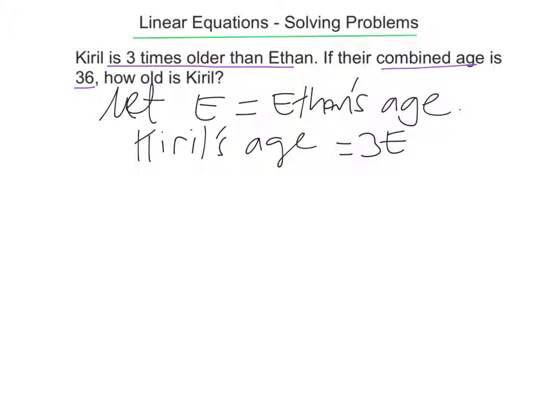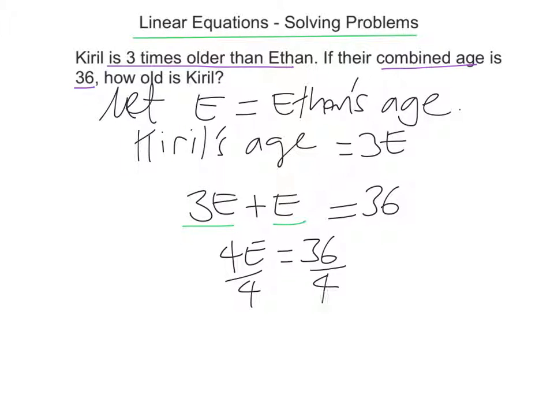Let's try and write the equation now. The combined age is 36, so the answer has to be 36. I need to add their ages together because I'm combining them. So that means I need 3E plus E to be 36. So 3E is Kirill's age because he's 3 times Ethan's age, and E is just Ethan's age. To solve that, I've got 3E plus E, I can put those two together because they're the same letter. So 4E equals 36. Divide both sides by 4, so the 4s cancel, and the right hand side ends up being 9, so E equals 9. So Ethan's age is 9. That means Kirill's age is going to be 3 times 9, which is 27. And if I do 9 plus 27, I get 36, which is the answer I needed.